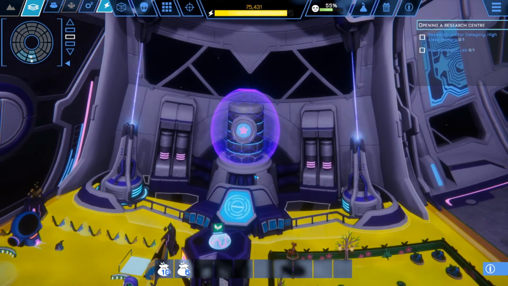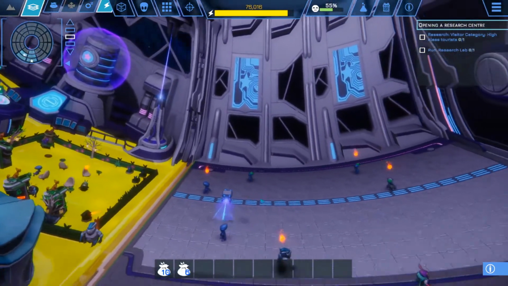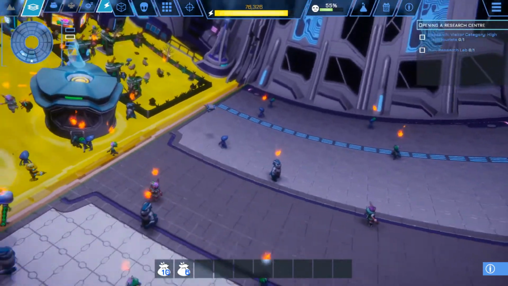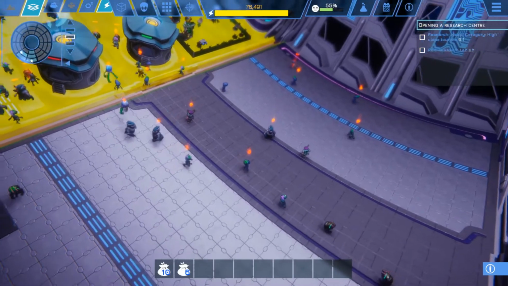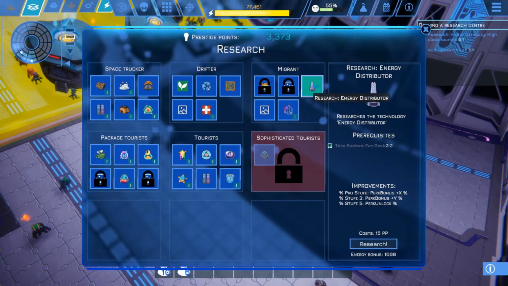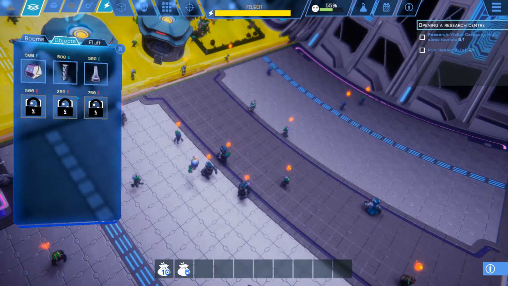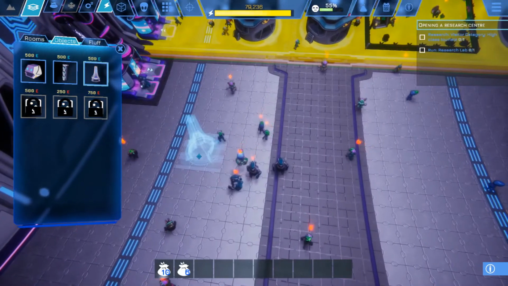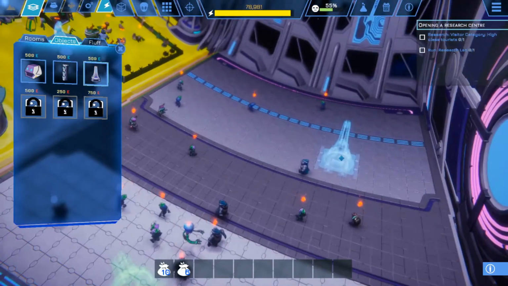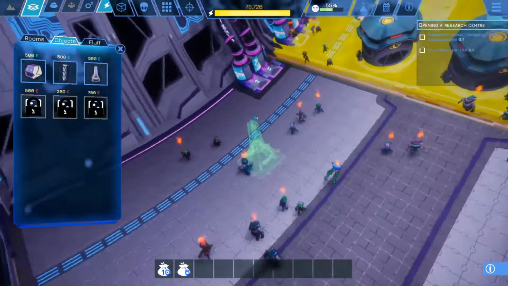But unfortunately, the energy core doesn't extend to other sectors. So in this sector, I need to find another way to supply buildings with energy. I will go to the research menu again and unlock the energy distributor. And now I can build these, one around here, around there. And as soon as these are built, they will supply buildings in the surrounding area with additional power.